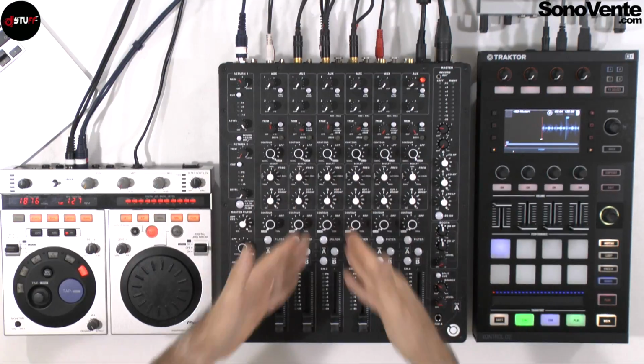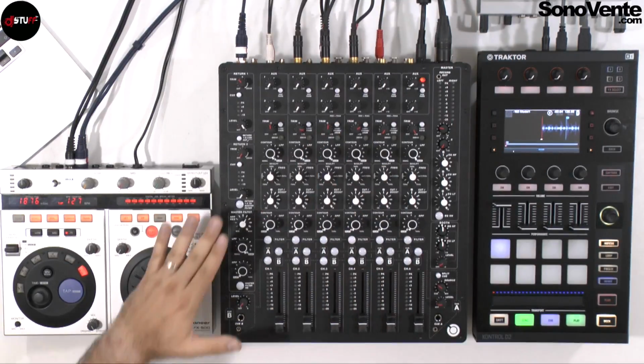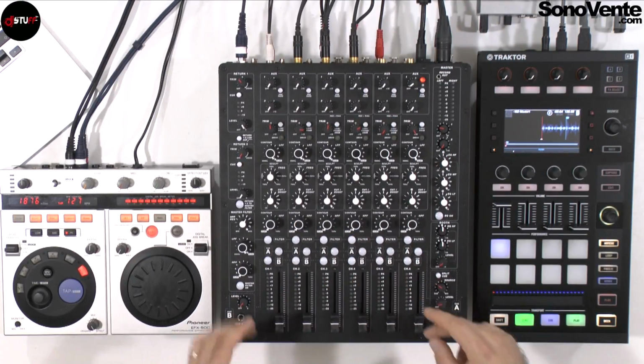So it seems to be a strange mixer because you have no EQs, as you see, but there is something else. It's a very quality mixer, and you have a filter inside, both on the channel and on the master. It's called the master filter, but you can add it to every channel directly into this filter here.